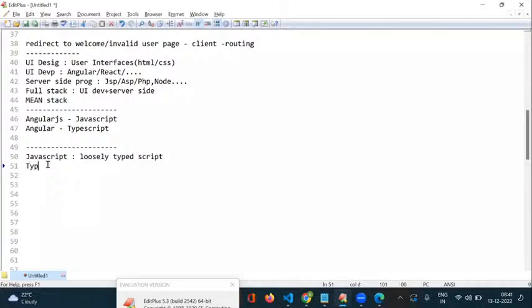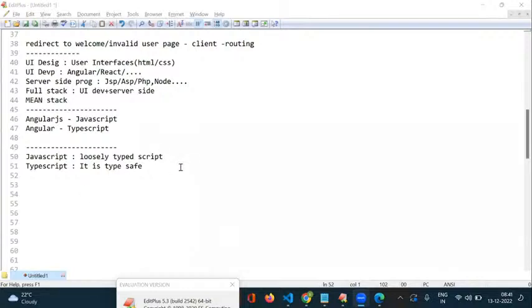But if you take TypeScript, it is type safe. So what is a loosely typed script and what is type safe? That I will discuss with you. Before that, if you have any more doubts in your mind, you can clear those things. Any more queries? No? Okay.